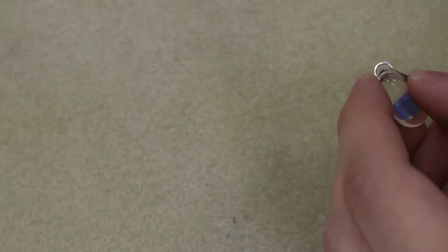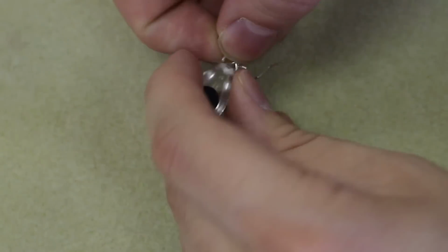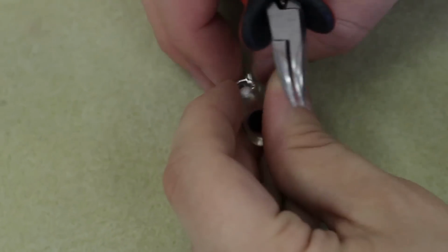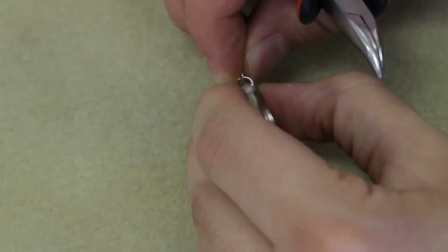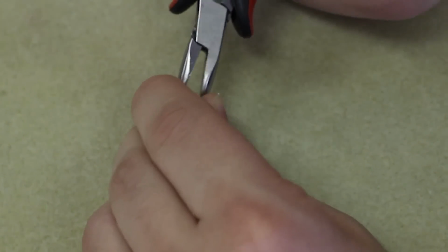The earrings are very easy. Just take an O-ring, open it up, slip it through the loop on the ear wire, and then take the ends of the O-ring and put them through the drill holes just like we did on the pendant. Easy peasy, and the earring's done.